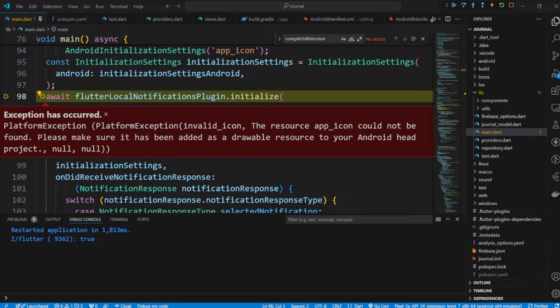For initialization, we need to add the app icon. But we have added the icons, right? In the icons. And we have even put them in the pubspec.yaml also.